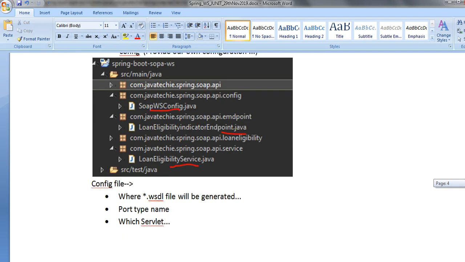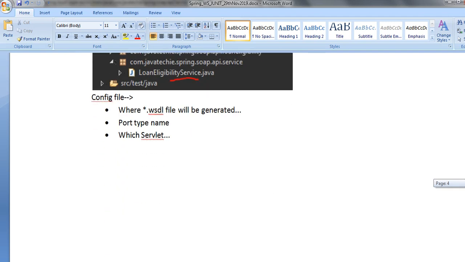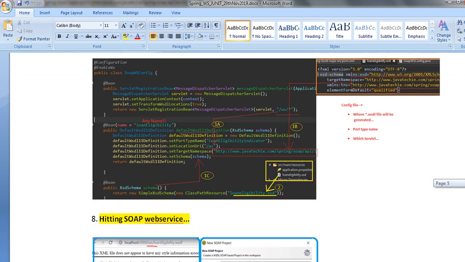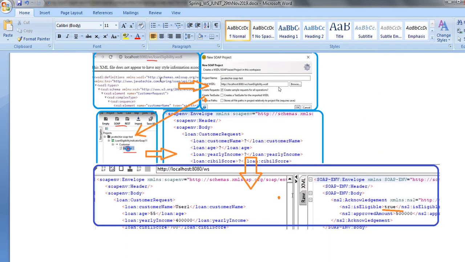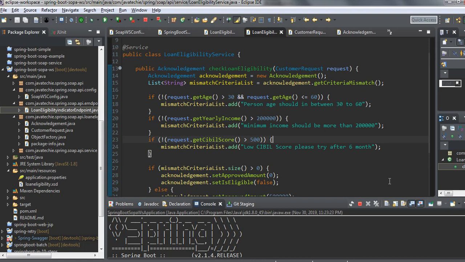In the configuration, define the WSDL, port type, servlet name, and finally hitting the SOAP web service, and I am getting the result. In the next session I will cover JUnit for Spring WS, that is the SOAP based web service.